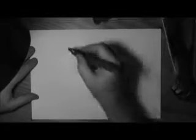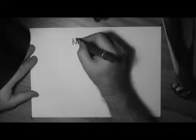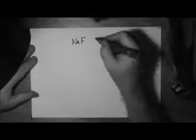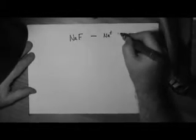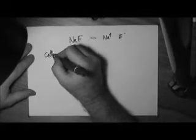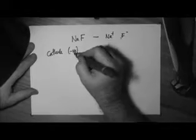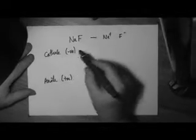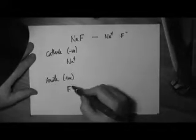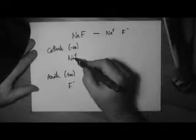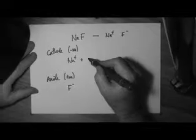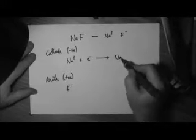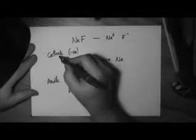One last example of a molten system. Let's pick sodium fluoride. Identify the ions: Na+ and F-. Cathode equation: cathode is negative. Anode equation: anode is positive. Which one of these goes to the cathode? The positive Na+ and obviously the fluoride ion goes to the anode. This guy, how many electrons will it gain? Well it's got a charge of plus one so it gains one electron, so Na+ forms Na. Sodium is formed at the cathode.